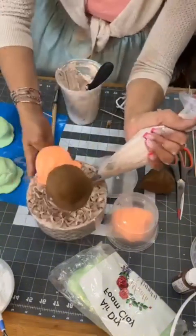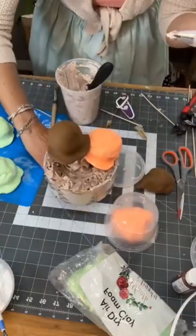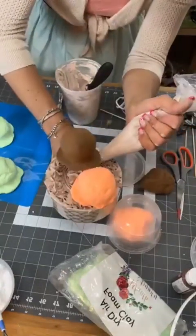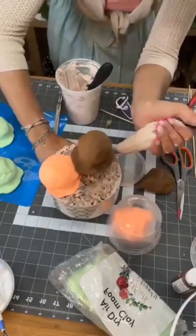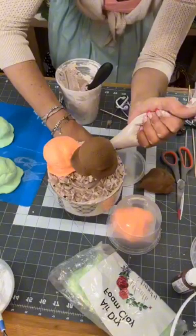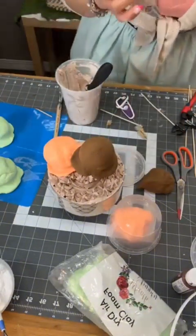He's like, okay. I'm just going to fill on the bottom to give him more stability. And once that dries, we got all this yummy ice cream going on in here. And all this pretty.